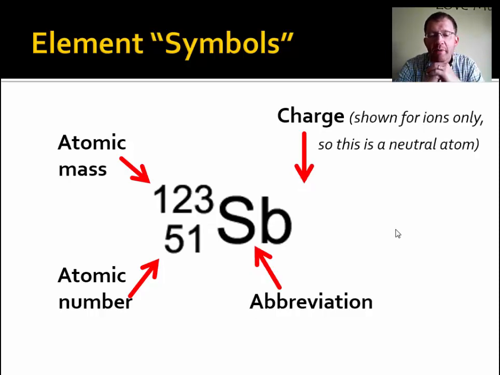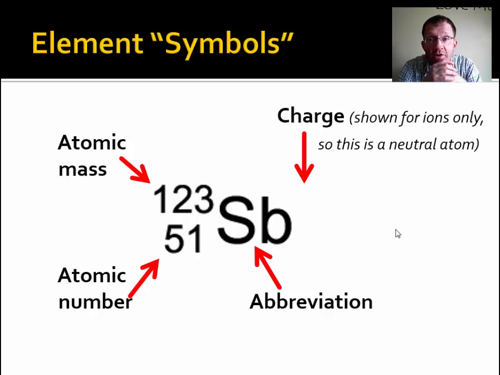One additional example, here's an element Sb, which you'll find on your periodic table. It is called antimony. In the bottom left corner, the atomic number is 51, meaning that it has 51 protons. In the upper left corner, the atomic mass is 123 AMUs, which is the total of protons and neutrons for antimony. And in the upper right would be its charge. Now you'll notice, because there's nothing shown here, we can assume that this is an antimony that is neutral and has a charge of 0.